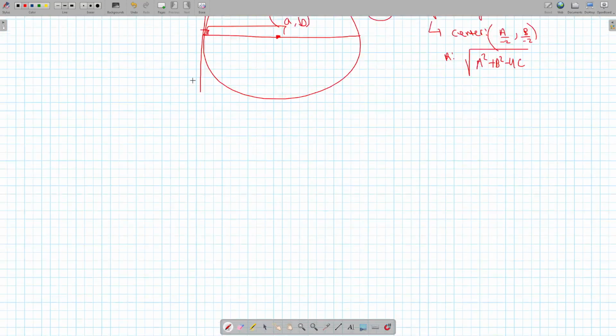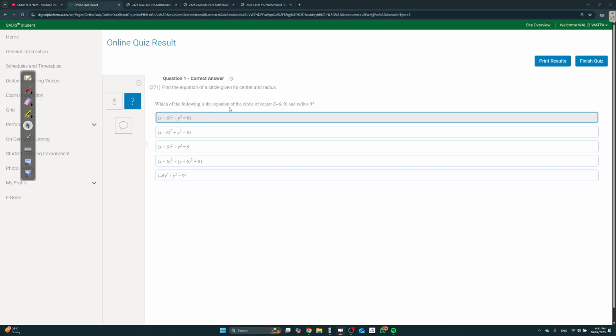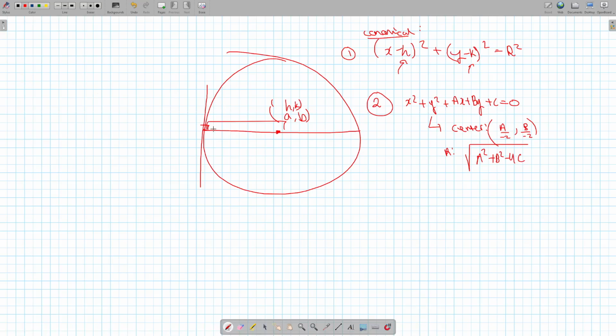Some extra things, and I don't know if it's asked later. If a line is y equals 5x plus 3, and you're asked to find at which coordinates the line and the circle intersect, you would simply substitute y with 5x plus 3 into the circle equation, and you'd substitute a point that they may give you. You will figure it out. Also, one thing to know is there are cases for intersections for a line and a circle.